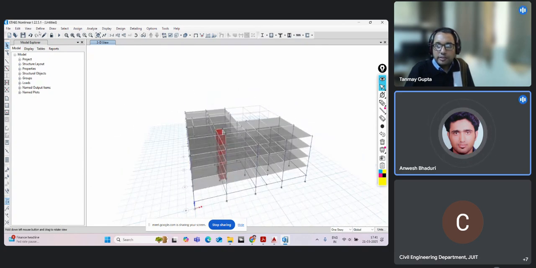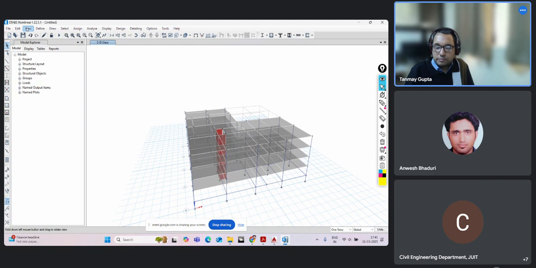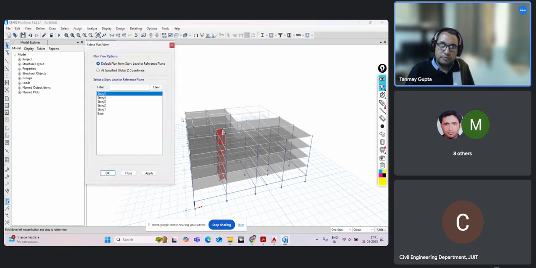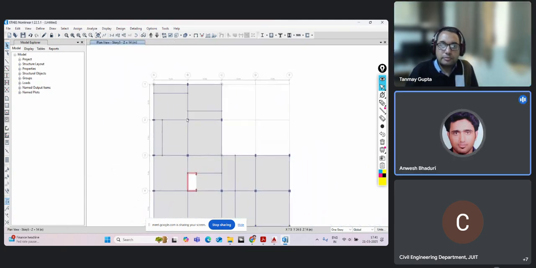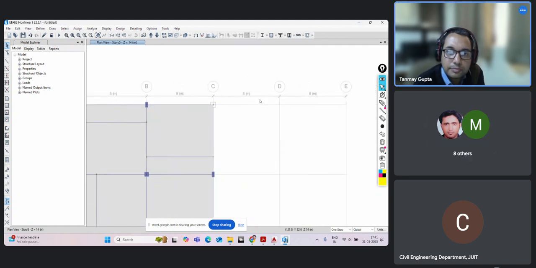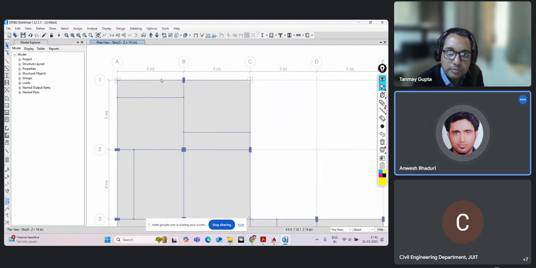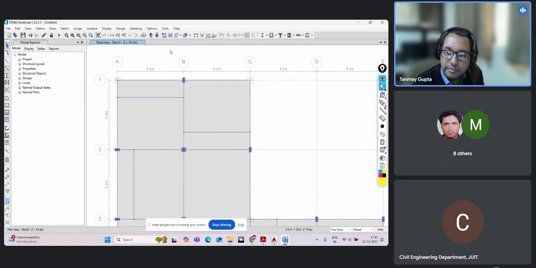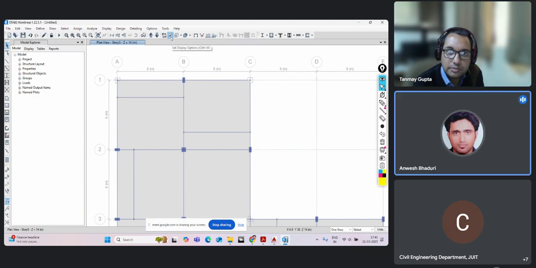Can we see it with all the dimensions so that we can directly take the model into DWG? Say dimensions here, it's there. Do you want to see the section sizes? Yes, section sizes, so that it can be imported to CAD. Okay, section sizes, say I have this set display options.